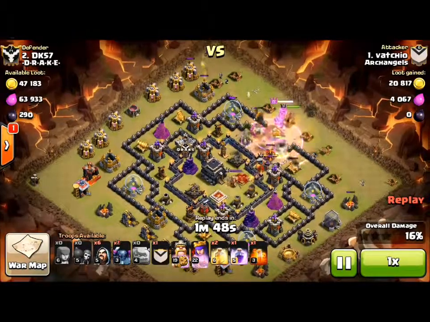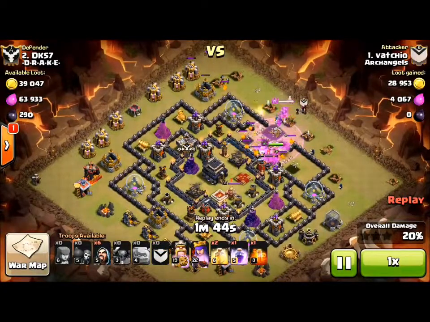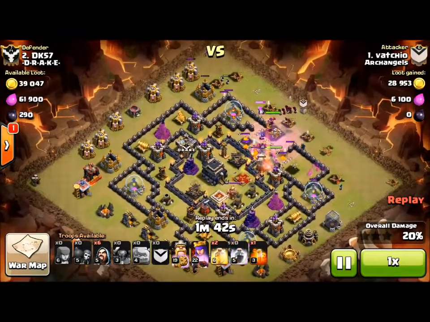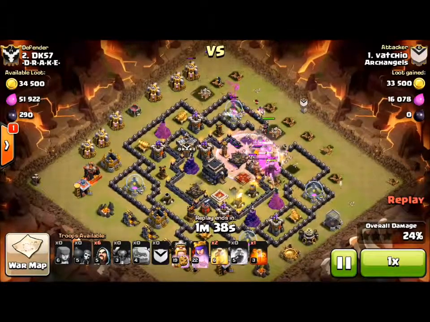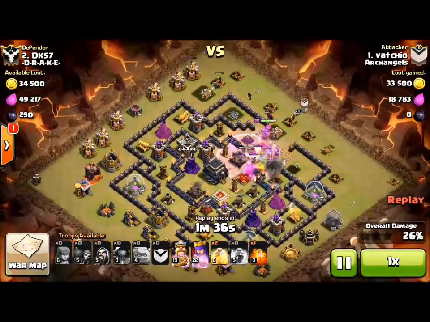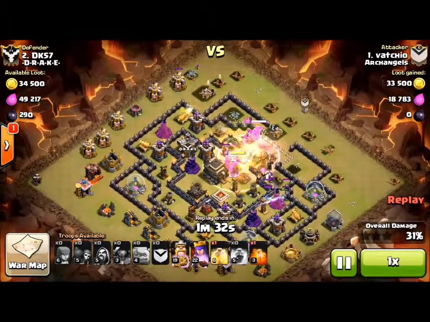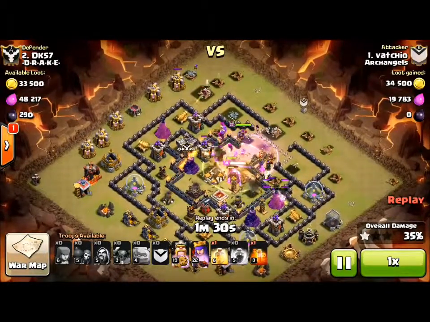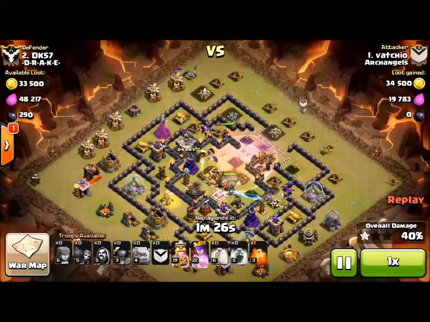And I miscalculated because my wall breakers, I sent in a bunch of them, and I misclicked and I sent in all of them. But luckily I had a wall breaker left in my clan castle with a bunch of wizards. And a level 6 wall breaker, 1 wall breaker is enough to take down a level 9 wall. And so I continued on to my attack, got into the core.